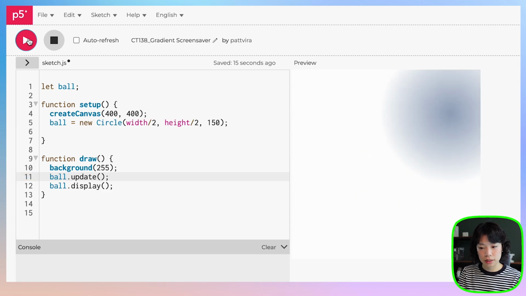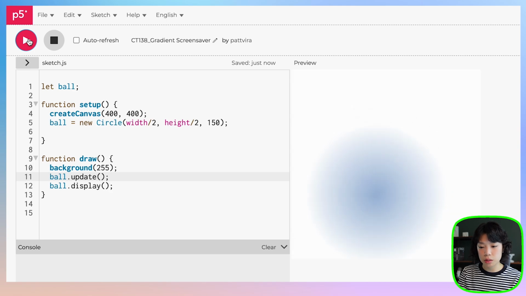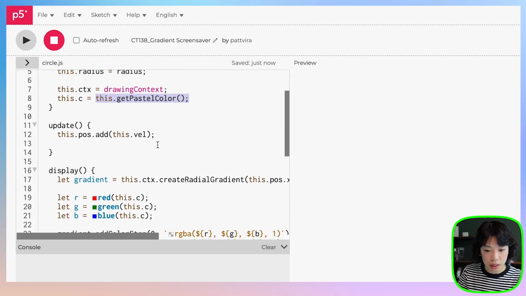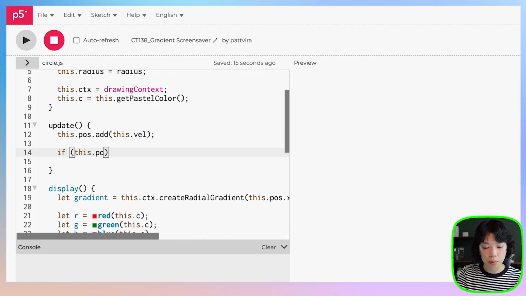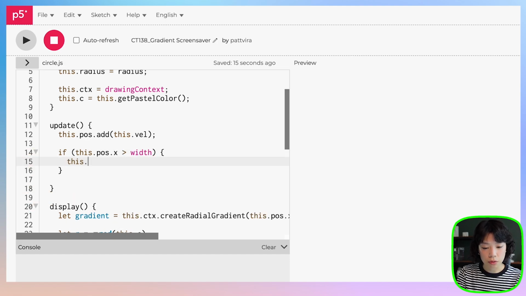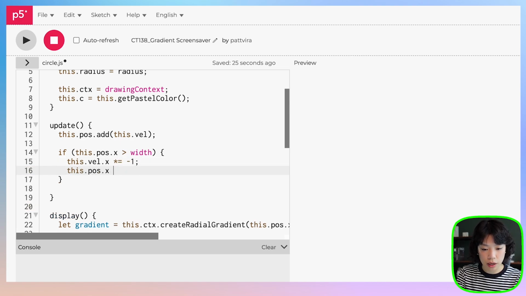All right. Okay, so one thing I want to do before we create a bunch of these balls is to write collision detection code so that the ball will bounce around. And inside update here, we're going to say that if this.pos.x is greater than width, then let's first reverse the direction and also set the position of x to be equal to width.